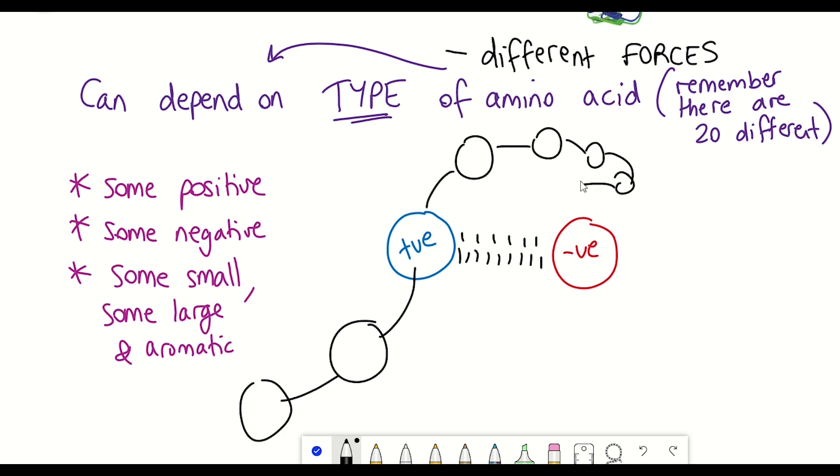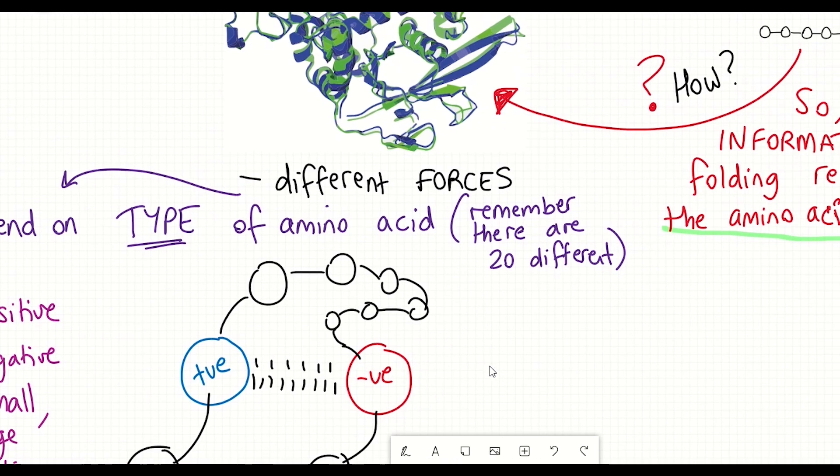But these two amino acids don't have to be adjacent in the amino acid sequence. They could be much farther apart. But due to the 3D conformation of the final protein, they could be now in close proximity.